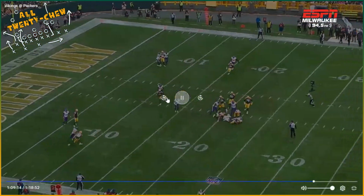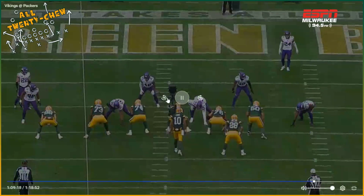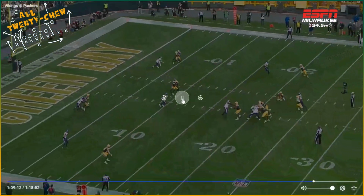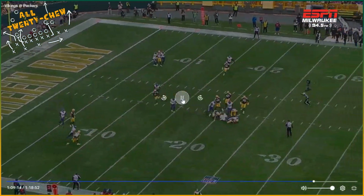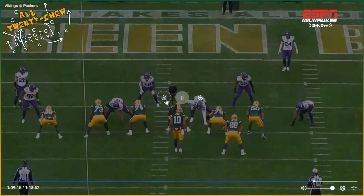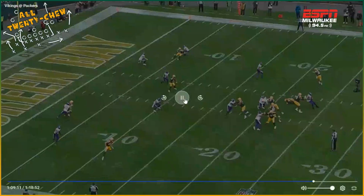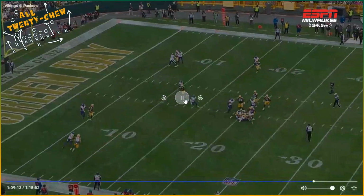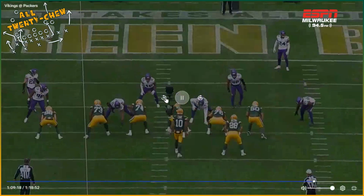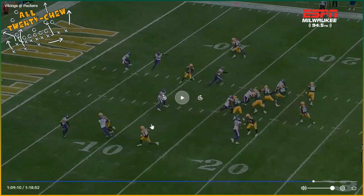I guess it's not as bad as I thought, but if he's out wider, then you're removing yourself from all that crap on the inside. And there's no benefit to him being tight to Musgrave. Now, the one thing I'd say to Musgrave is watch how he goes up the field here. Don't go up the field, because that takes longer to get there.